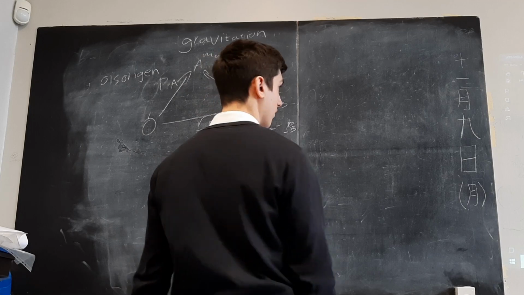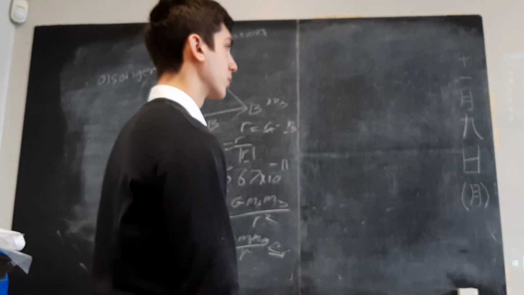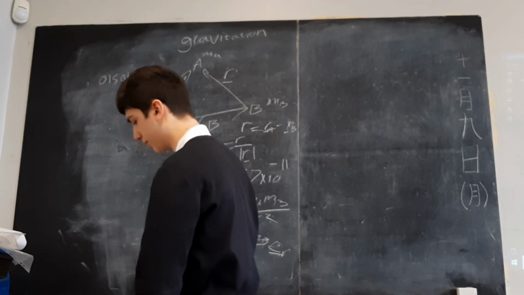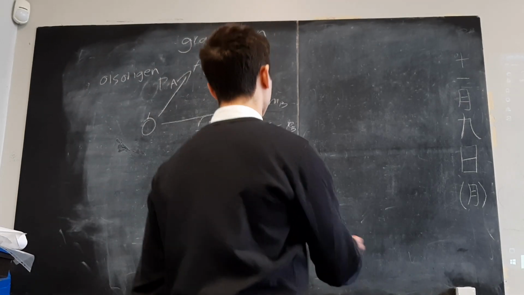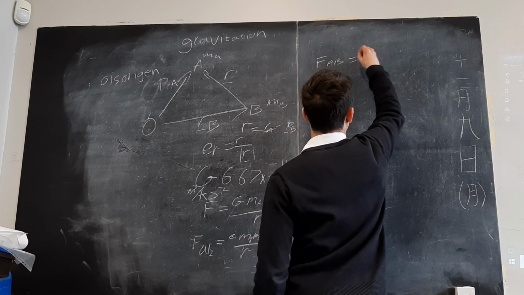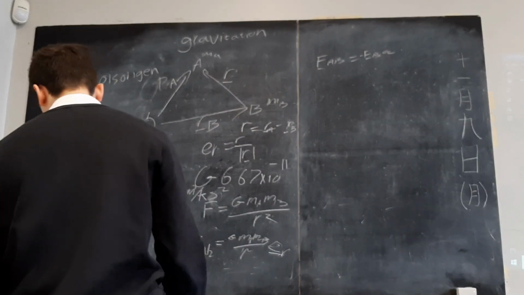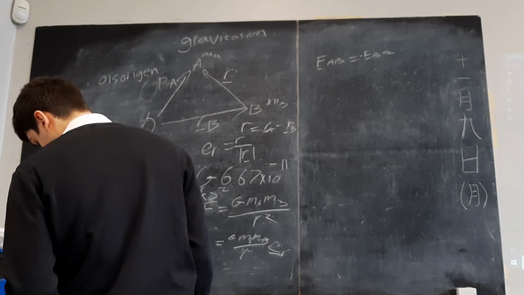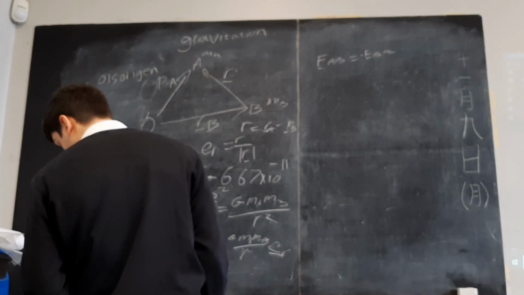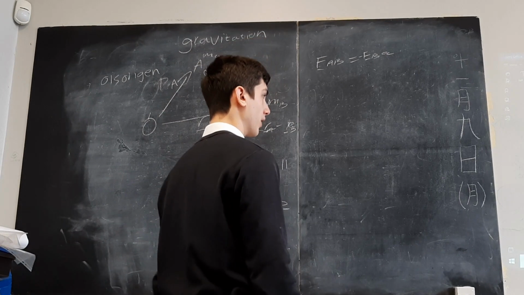In Newton's theory of gravitation, is this not just explaining why this is an inverse square law, and Newton's third law applies, where F_AB equals minus F_BA? Yeah, F_AB equals negative F_BA. Those are not E's, those are F's. Finding through, you have to find G, little g, through big G, and vice versa.